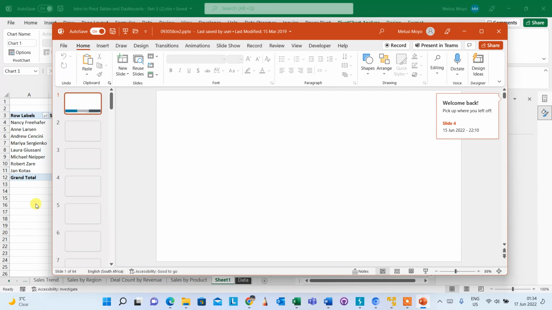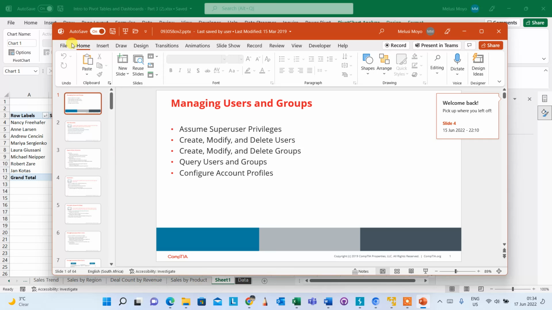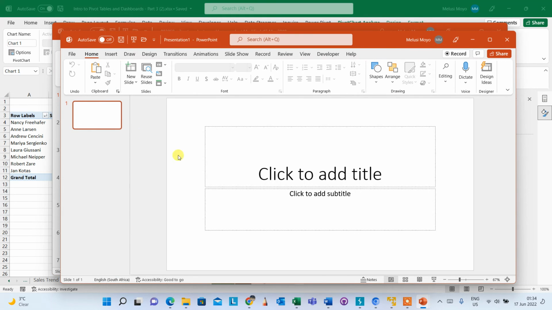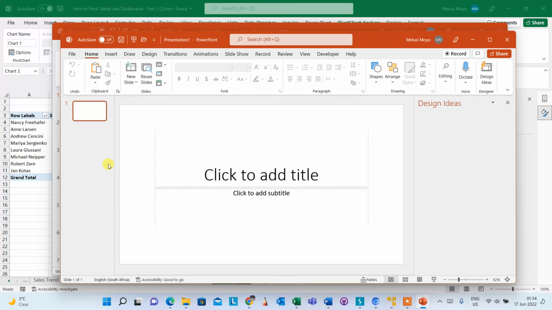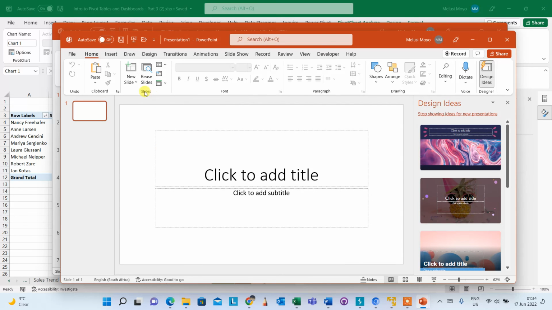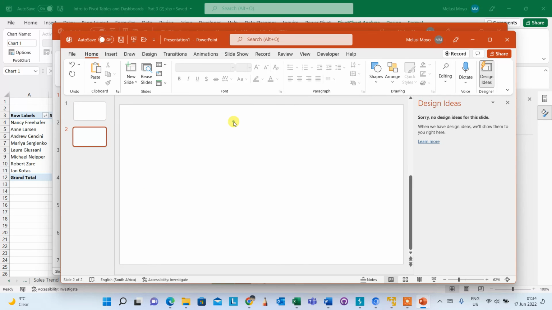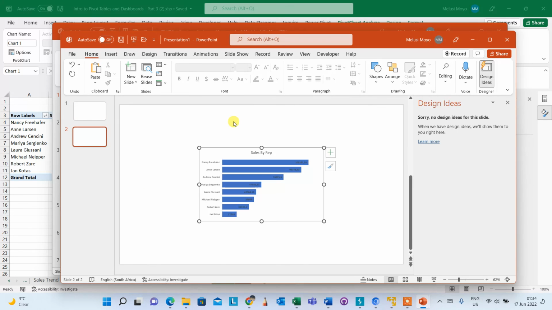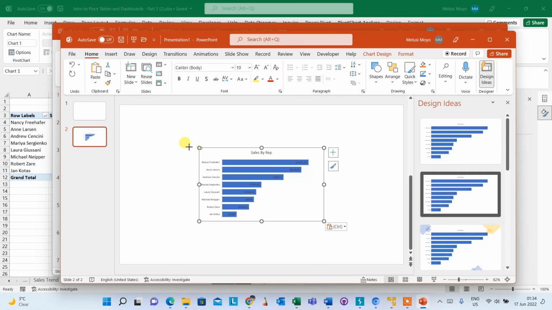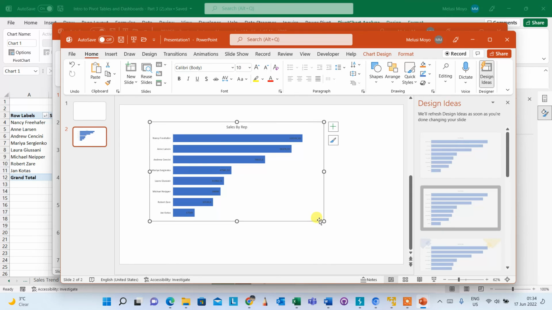I can take that spreadsheet and send it to my boss. Here I want to paste what I've created there. New slide, I just want a blank one, and then I can Control V, paste my chart, and you see I got a wonderful chart in here.